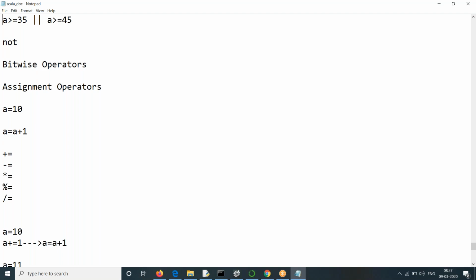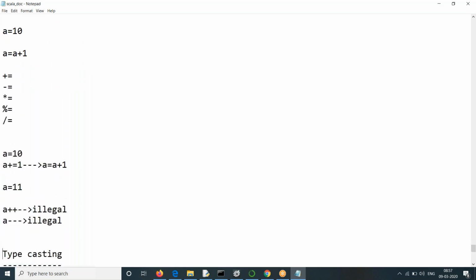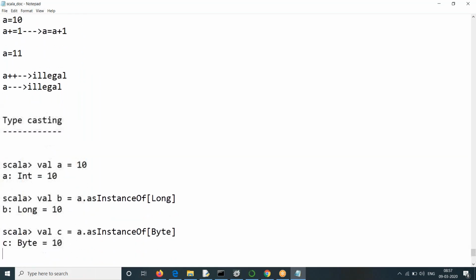Then we understand different analytical functions in Scala, the collections part, and collections are very useful in Scala. Now I think you are good till this point. Now, switching to typecasting.